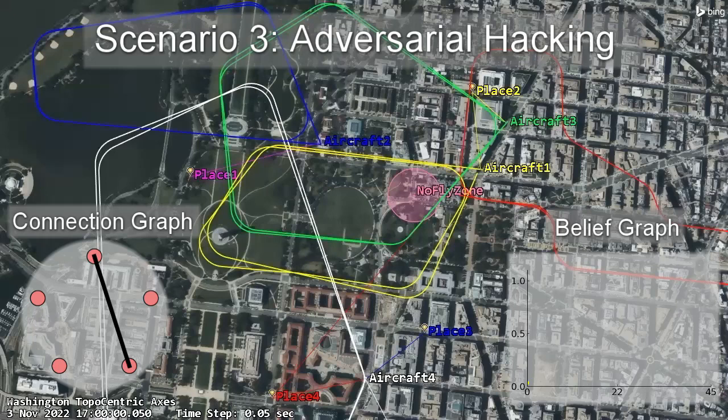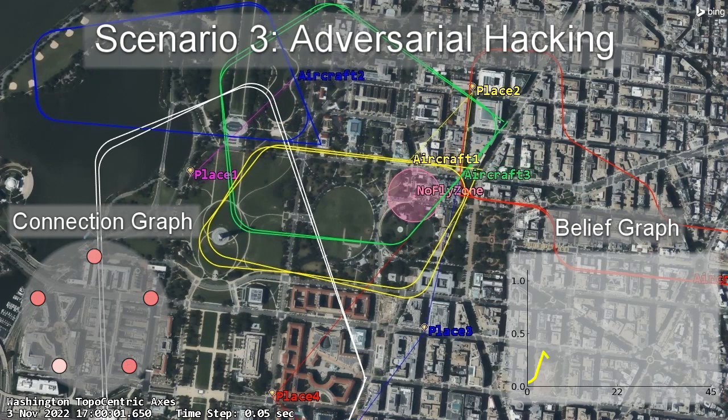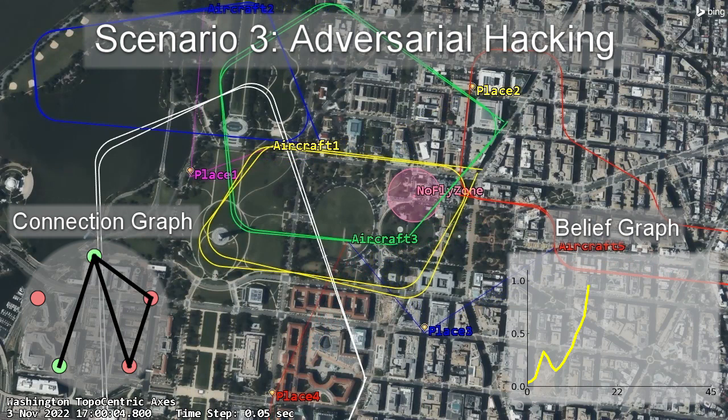In the final scenario, we show the situation where an adversary hacks into a drone and uses it to attempt to influence the other agents into a false belief. By amplifying the incorrect information, it attempts to fool the team into converging to the wrong world state. Initially, Aircraft 5 recognizes that Aircraft 3 has made a misclassification about its status. By providing confirmation on this misclassification, it attempts to trick the agent into keeping its incorrect diagnosis.